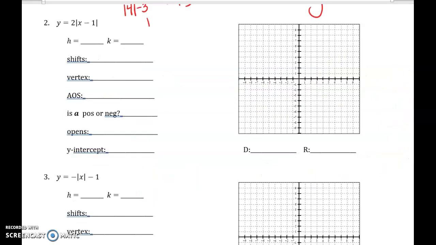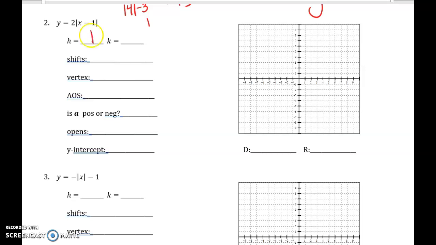All right, what I really want you to do on number 2 is hit pause. I want you to try to fill in this box with all your information and graph it, and then hit play to see if you did it correctly. Okay, I'm going to go over it in detail, but I want you really to try it first. There are no practice problems for this in your homework packet because this is all review. So these are the only practice problems you really have for this section. So hit pause, fill this out, hit play, see if you did it correctly.